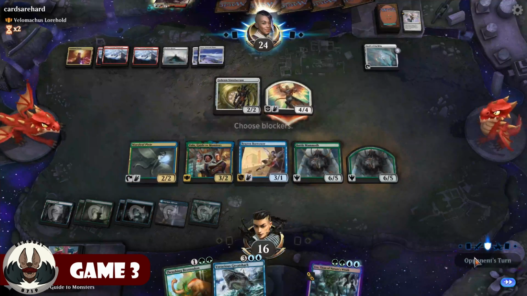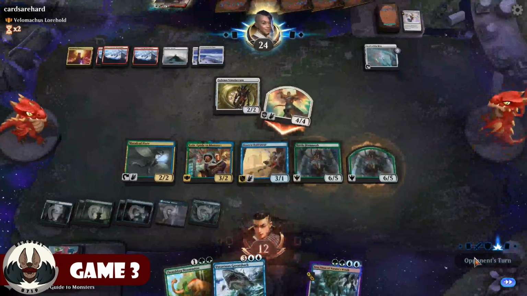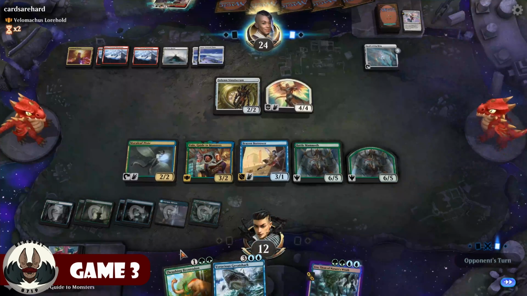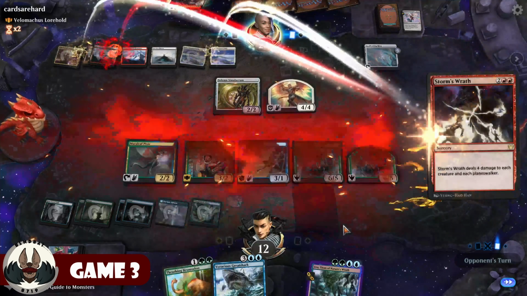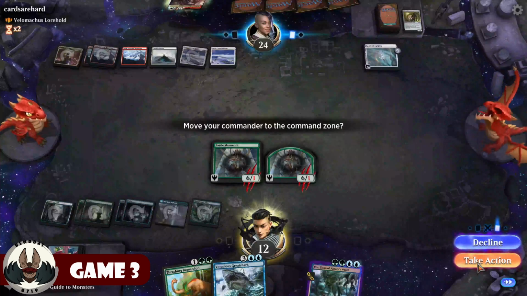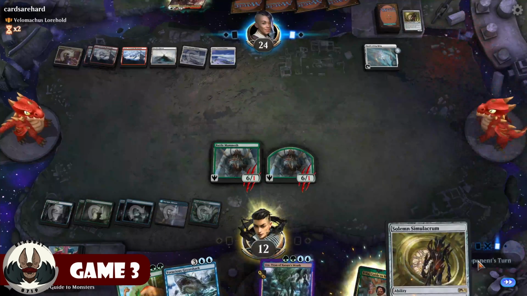Alright. No blocks. I'll take the 4. Reason being that the Voracious Great Shark I think will be better, and having the mana for both Great Shark and Brontodon will be pretty good. Dang, Storm's Wrath. So probably a good... Oh, could have blocked. Yeah, take the action.